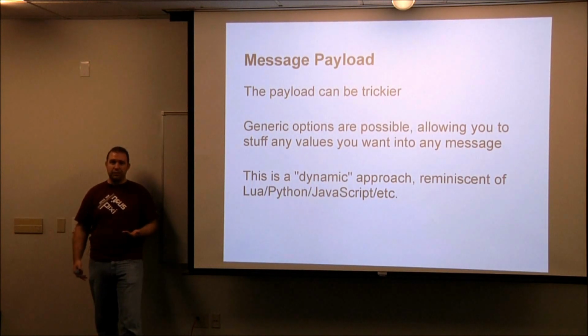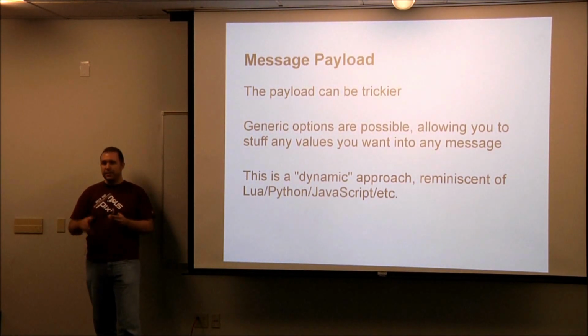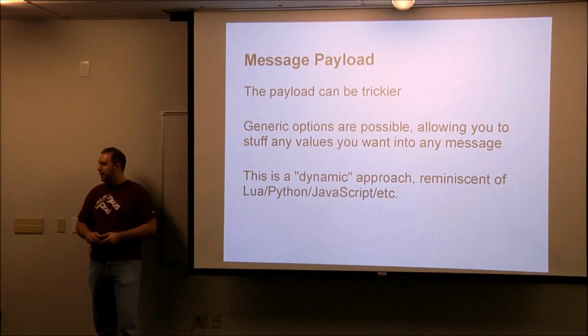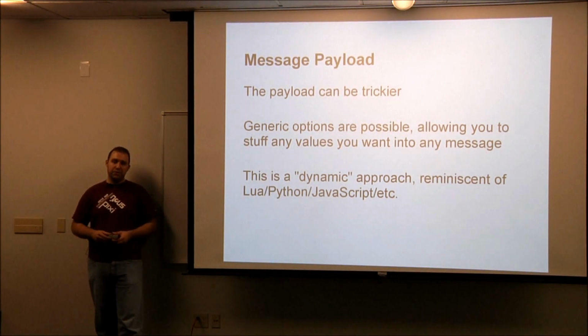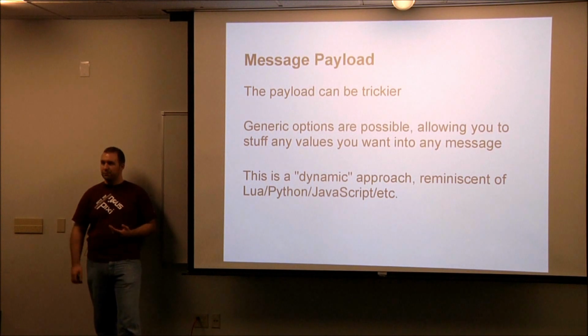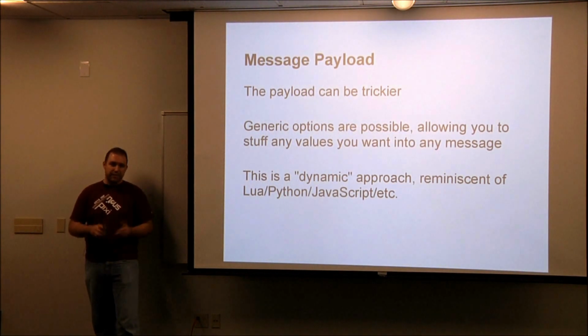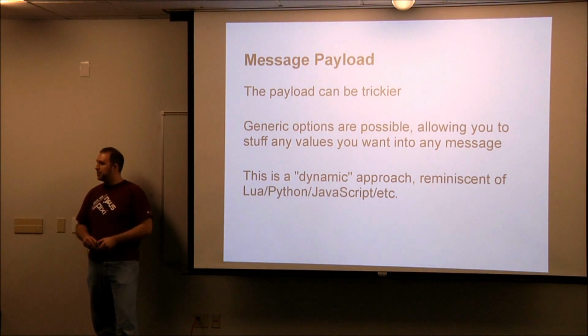For a collision message, you're going to want to know the object that was collided with. You're going to want to know where they collided, what normal they collided at. So there's totally different types of information here. There's a couple different ways to do this. One way that I have seen a lot of people use is a dynamic approach. This is really popular, especially with people using dynamic languages like JavaScript or Lua. The idea is that you can just create a message that has a map of name to value pairs. So you maybe just put integers in there or something along that line.